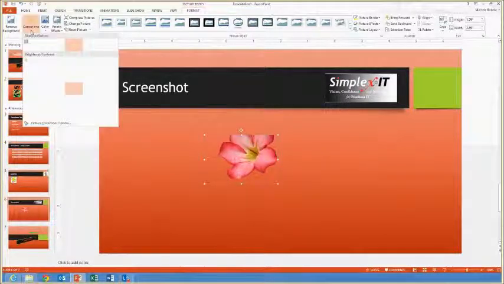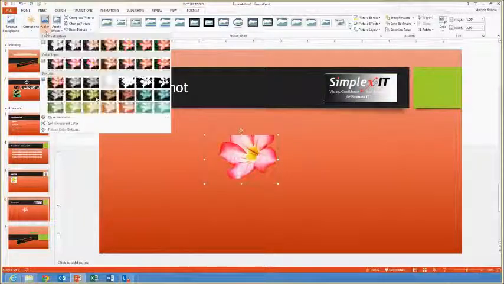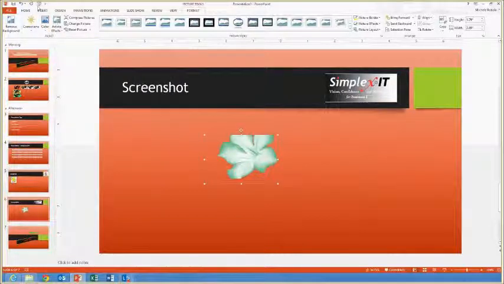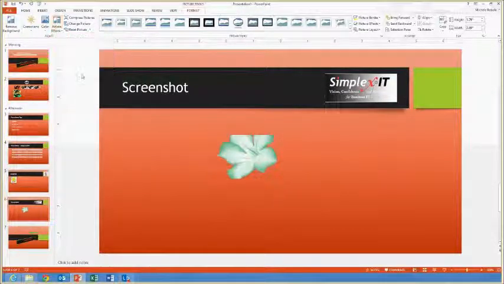Then I could go to corrections and choose different styles. I can go to color and pick different color styles if I want for that graphic. We're going to turn you into a graphic artist here. Then I can go to artistic effects and really do some things with that graphic.